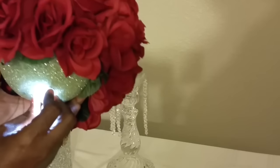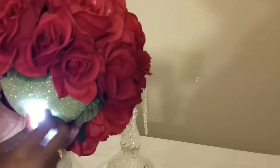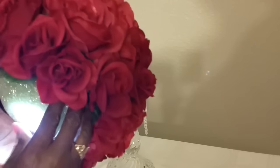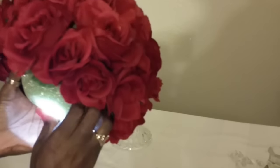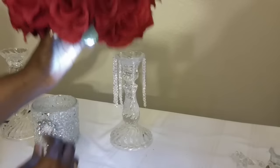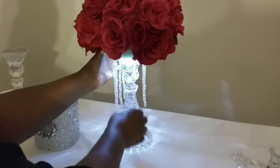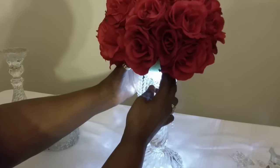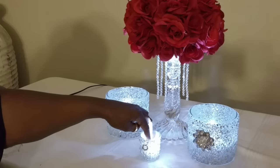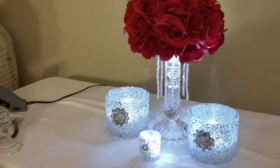And then what you want to do is get your light, and you would do a hole in there. And this is how you get it to be lit. You just get it and make it fit into that little hole like that. And there you have your light. And then you could set it in here and put it here. They have more of a blue tint or something to them, but they come clear also. But those are nice too, if you put your candles in there.